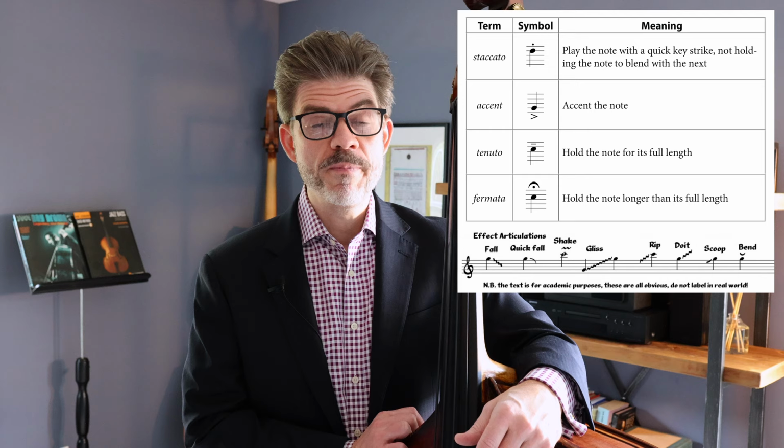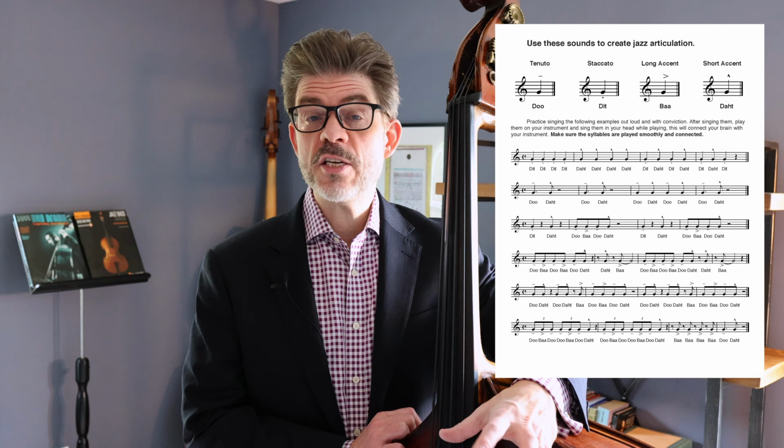And lastly, I have some articulation reference for you in case you need a refresher on that as well. And there's a helpful page that I got from the great educator and saxophonist Ron Carter, who has really been developing a sense of how to verbally communicate articulations in the jazz language. So check that out. Next, let's look at how we can actually develop the skill. We've got the information now, and now we want to develop the ability to actually read.